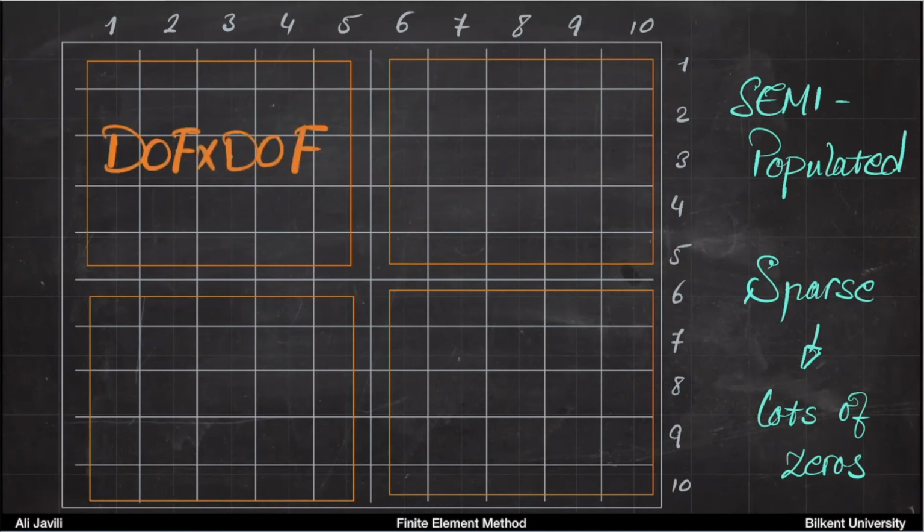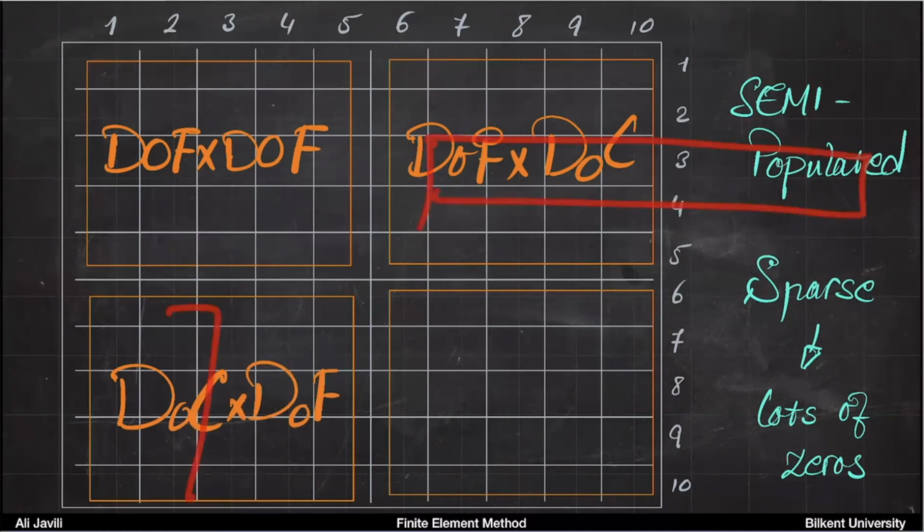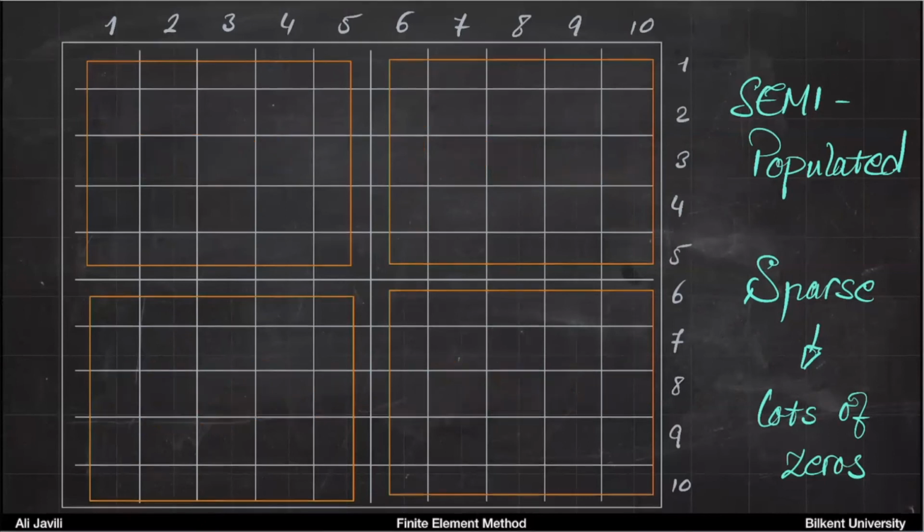In this case, it happens to be 5 by 5, so it's not a perfect example really, but it's degrees of freedom times degrees of freedom. Then this is degrees of freedom times what we call degrees of constraints in this case. This one is degrees of constraints times degrees of freedom. You may have a good idea how to think about it in terms of symmetry, because if one of them looks like this, the other one should look like that. So they should have different structure also, and then this one would be B or C times D or C.